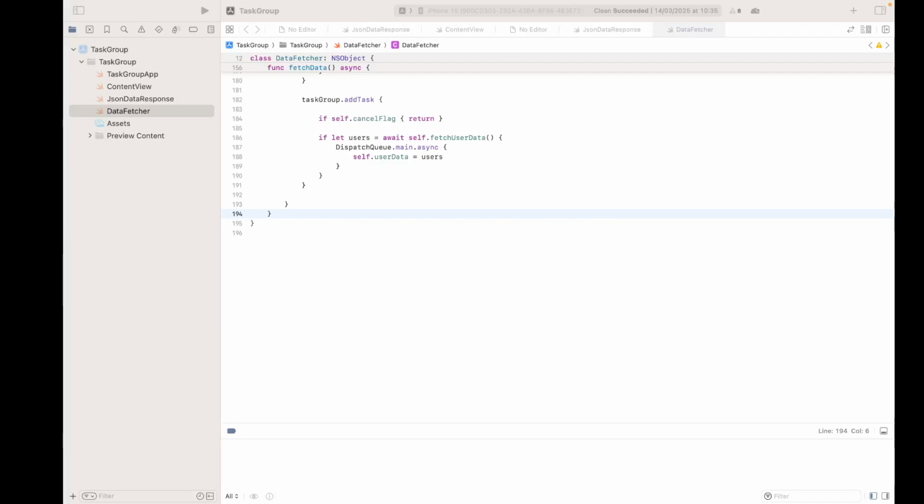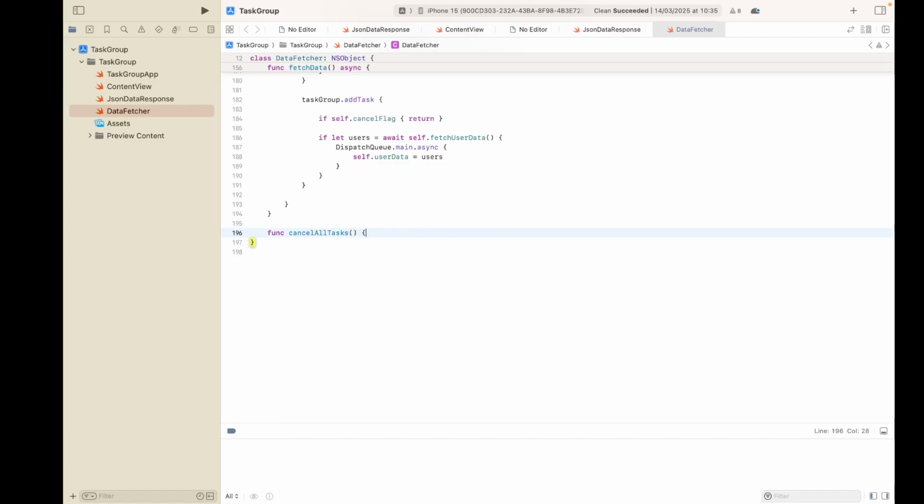In this tutorial, we will add the cancel task functionality to enable the user to cancel any asynchronous tasks. Cancel all tasks.